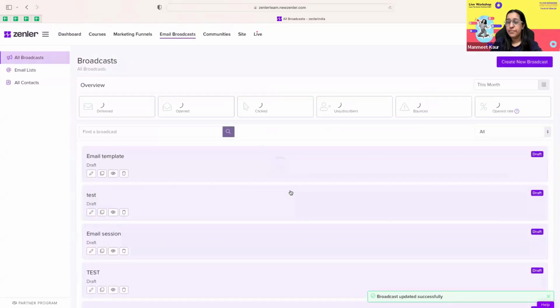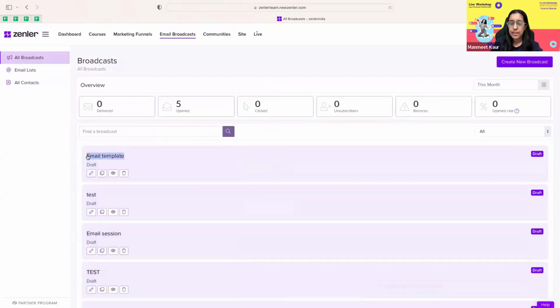So every time I want to create, and this is called email template, right? Every time I want to create a new email, what I'll do is I'll click on clone here and I will use this particular template. And keep this draft, do not use the original draft ever, so that every time you want to go back, you can click on clone and you can use the email template that you've created for yourself.